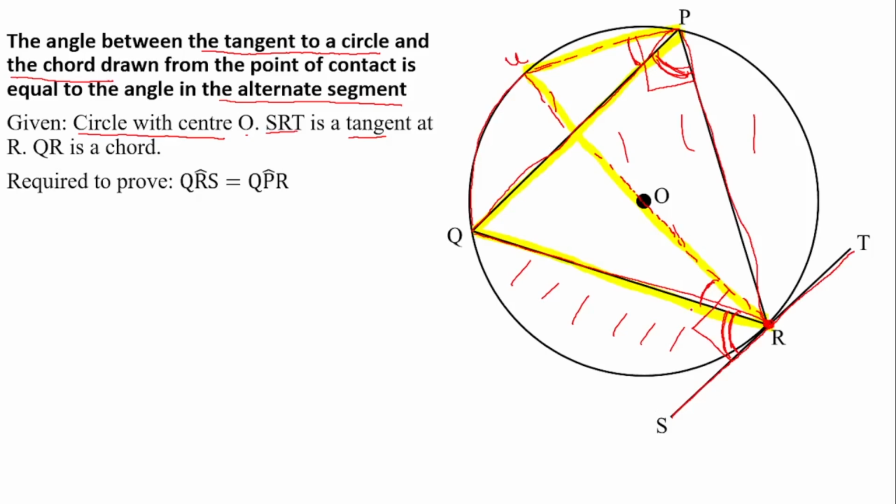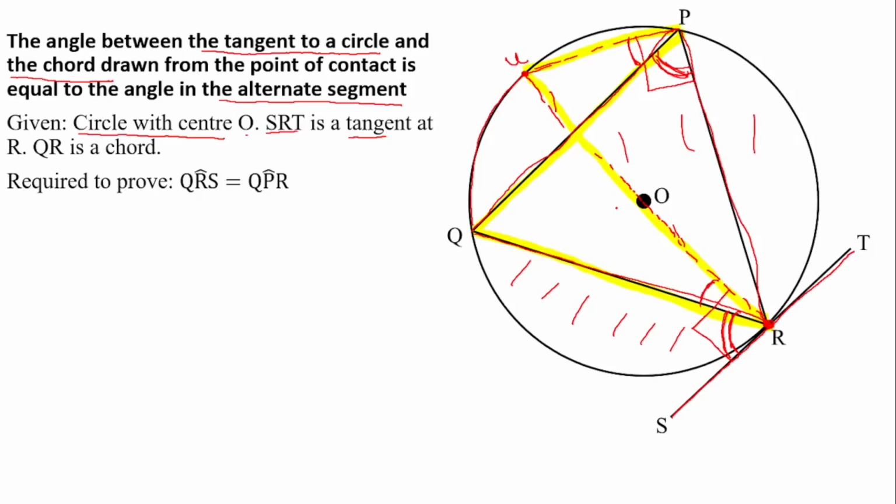What construction do we do? We construct a diameter to a point on the circumference of the circle, and then we join that point to the point where the angle we are proving is. Here our angle is at P, so we join U and P like that. In the theorems we're going to use, we have an angle subtended by the diameter, or angle in the semicircle. We also have angles subtended by the same chord, which we can call angles in the same segment, and also an angle between the tangent and the radius. These are the theorems we're going to use.